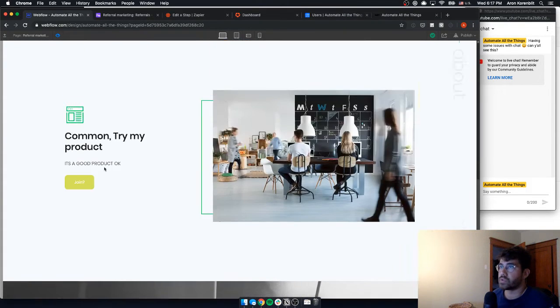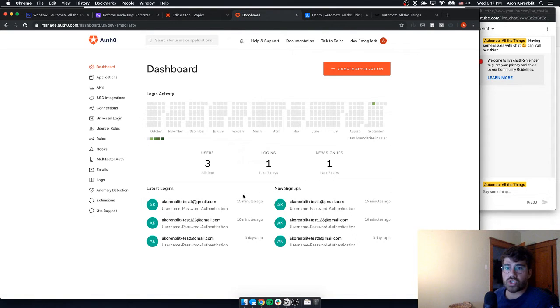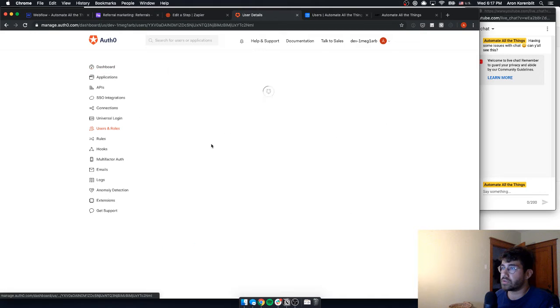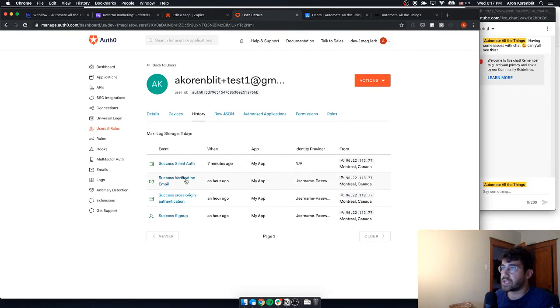Okay, right. One way of authenticating is to create a very complex authentication process. There's tools called Auth0, which handles all that for you. They create your whole login page, your whole registration page, with just a little bit of code snippet. It's a thing called Auth0 lock. All you have to configure is where people are allowed to register from, and they handle the rest. They give you a dashboard, number of users. They'll even tell you what that user has done, so history right here. That user signed up, verified their email, and so on. So we're going to use Auth0 for the authentication for our fake software as a service.